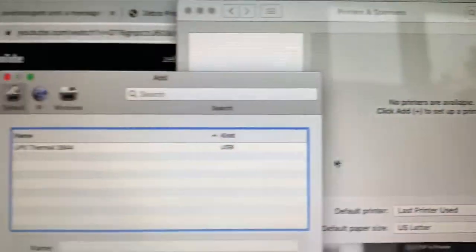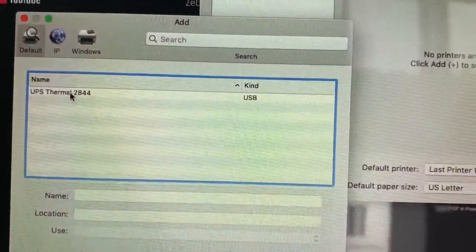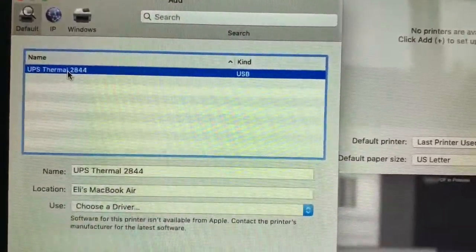So I clicked add, and it shows up right here. I click that.